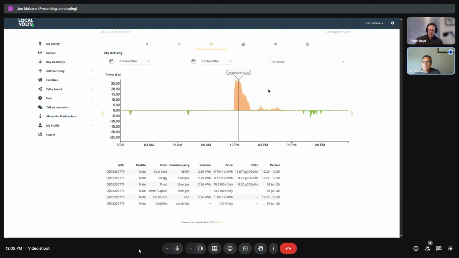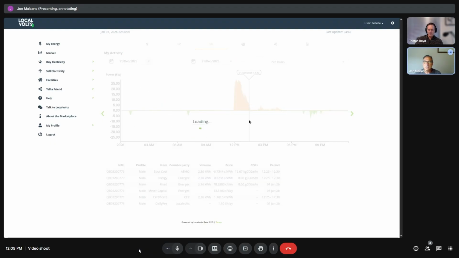and then it looks like running the rest of the day off the battery. Now, one thing to remember here, this is today. So this is actually an estimate of what today will look like. It won't be confirmed until the data comes in early in the morning from the previous day. So the owner of this property can operate that battery in a completely different way if they choose to, and that'll be confirmed next day. So anything we go back on, if we look at yesterday, for example, it will be the actual data.